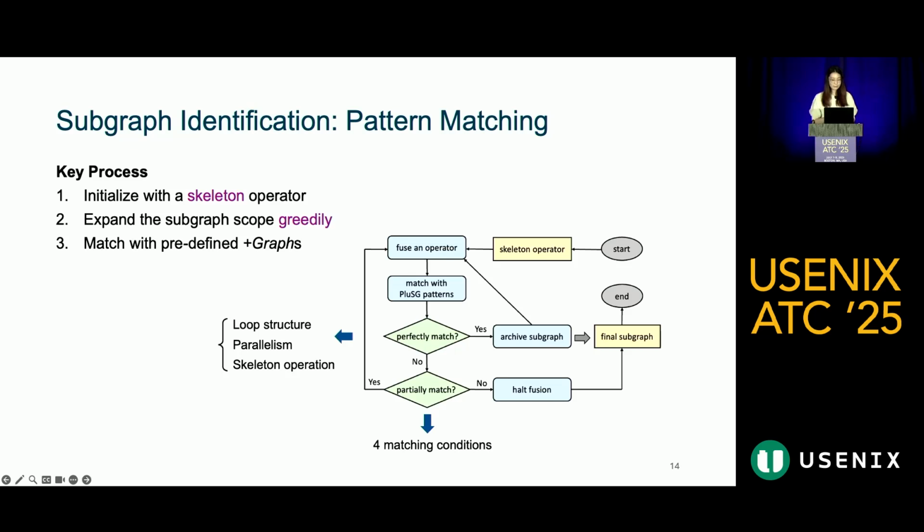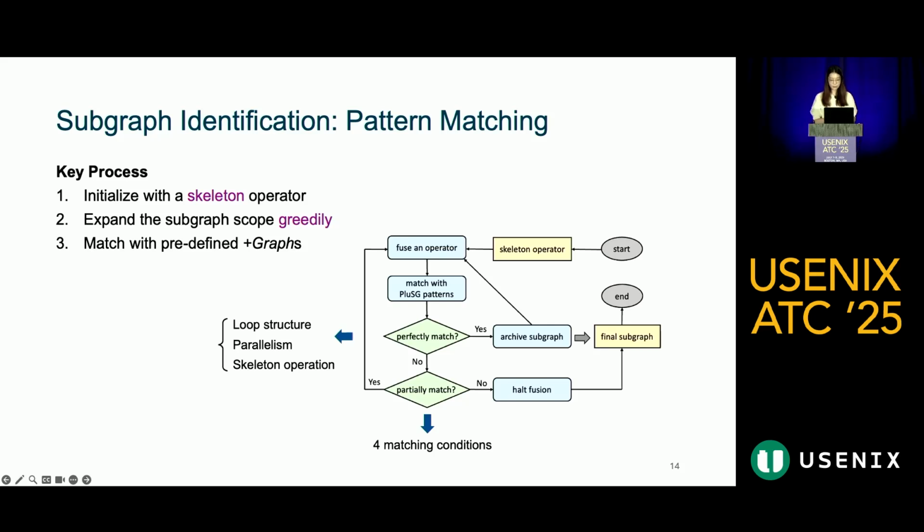Based on the subgraph identifier, PluS uses a pattern matching method to generate subgraphs. This process is guided by two key ideas. First, PluS always starts with a skeleton operator. This is a core operator that decides the data layout and the code gen schedule of a subgraph. Then PluS uses a greedy strategy to expand the subgraph scope and match the largest possible subgraph pattern.